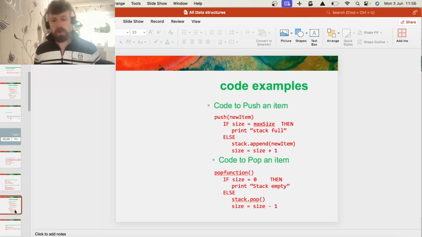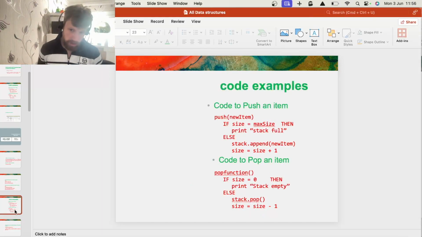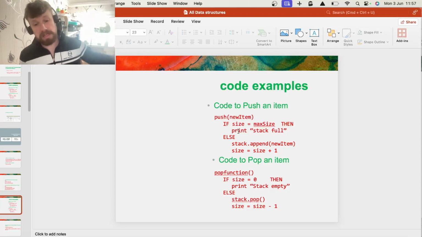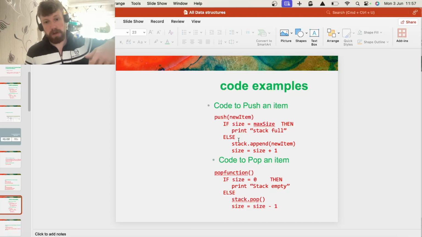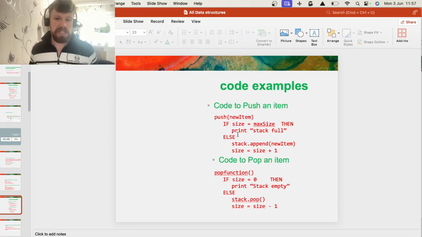Now, having a little look at the code examples, because they may ask you to code this. Push, you put the item that you want to put onto there. Check if it's full. Again, recycling things that we know, make it easier for yourself to revise. It's the same for queue. It's the same for stacks. There are obviously different ways of doing this, but it is just a good idea to remember. It's a good idea to explore other examples, but if time is limited because exams are very, very near, just use my ones.